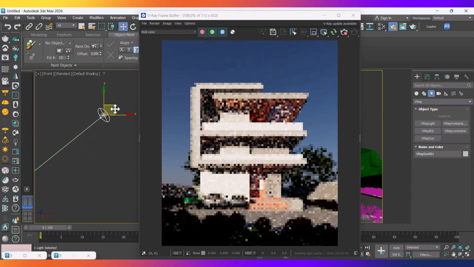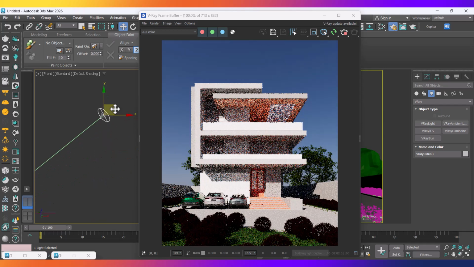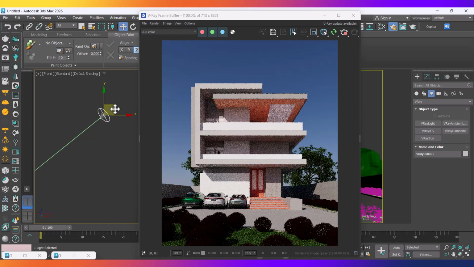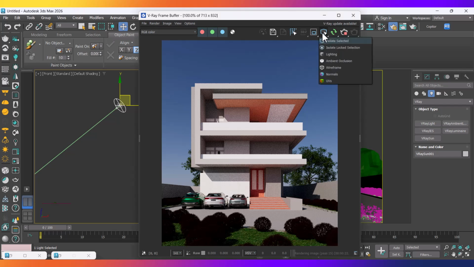One of the things I don't like for now when I'm working is to have distraction, especially coming from materials. So what I'm going to do is I will need to override the material, and there's a simple way to do it. It is just by coming to this icon here. It's called IPR debug shading. If you hold onto it, you're going to see options, and in the options you see lighting.